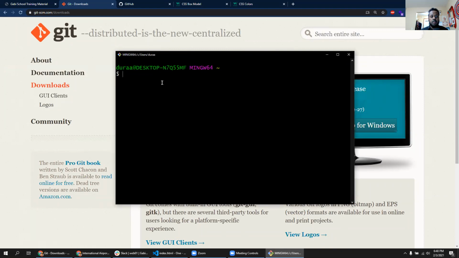So this is the terminal. This is the one that we will be using all the time. Right now it's in the root of my computer, so you don't see folders. There are commands that you could use to figure out where you are. For example, if somebody blindfolded you and put you in a mall in the middle of nowhere, in the middle of another city, the first thing you would do is figure out where you are. So that's what we're doing right now. We're blind, so we need to figure out where we are in the computer.